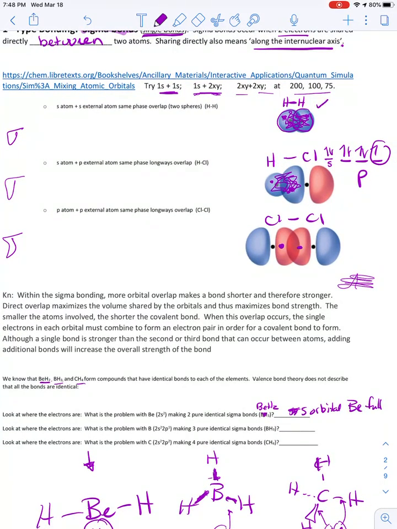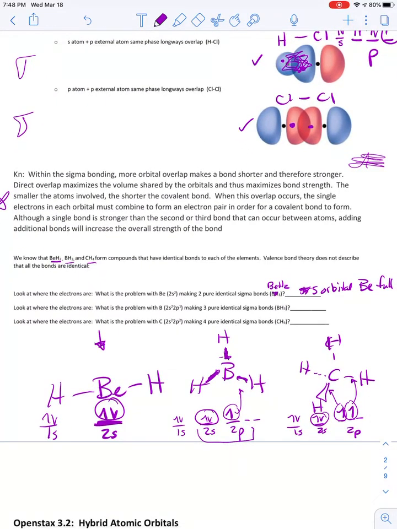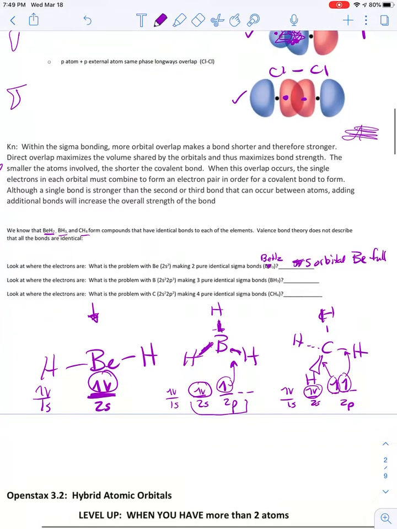It all worked fine up here because they all had a space. They all had one electron spot open that they could do the bond with and have it be a straight sigma bond, and it was fine. And these guys, they don't have the openings. We know the bonds are supposed to be the same, but the ones that do have the opening don't have enough to make the rest of the bonds. That's why everyone got to thinking about it and decided to think of things as hybrid atomic orbitals.